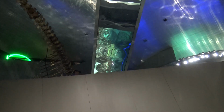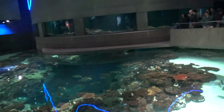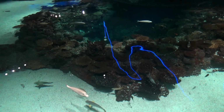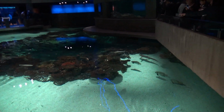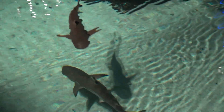I remember being a little kid in elementary school, coming here on our drive down to Hilton Head, South Carolina, being blown away by this aquarium. Almost the whole floor of the main part of the aquarium is a massive tank. You can see the big reef that has some big rays, fish swimming around. Ooh, a little shark just swam in the frame. Here comes another one. Here comes a shark. Little black tip right there.